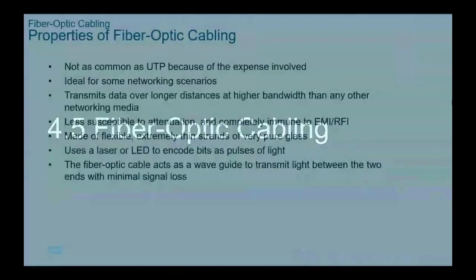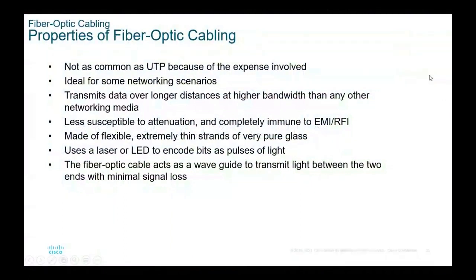All right, so fiber optics. This is where we're talking about glass fibers. This is not common. It's very specialized, and you actually need a proper license to do any of this cabling. And if you don't get it right, it just doesn't work. If you don't terminate it properly, if you don't polish it to a certain level, the signals will be unusable. But the benefits of fiber optic: it's not as common as UTP, and it's very expensive, but it's more ideal in some networking scenarios.